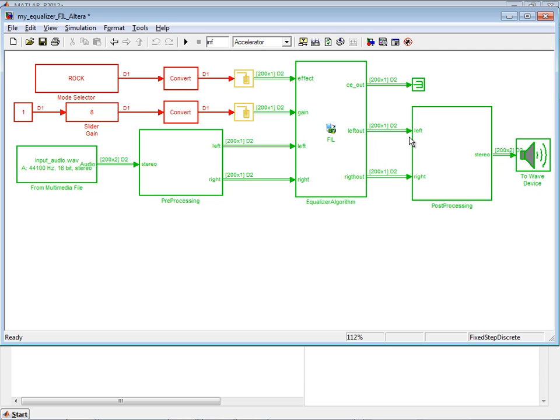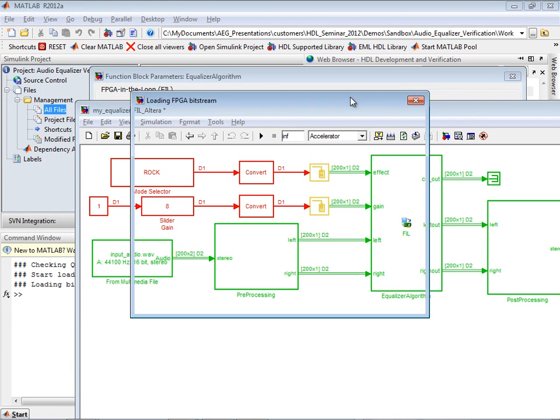And when we receive the output, the left and the right audio output, we're combining this, and this goes to the To Wave Device, so we actually play the output of the audio equalizer.